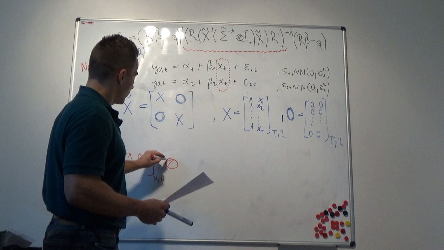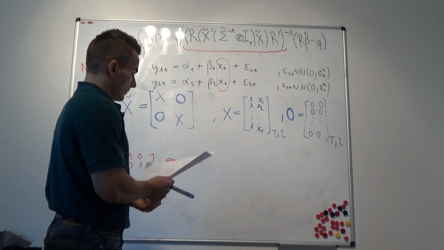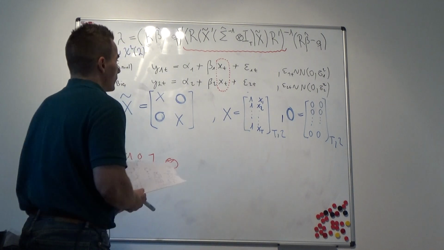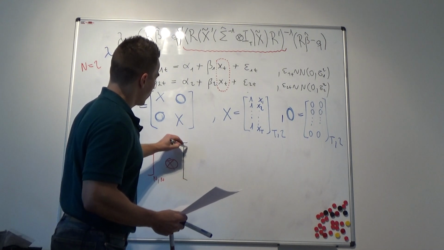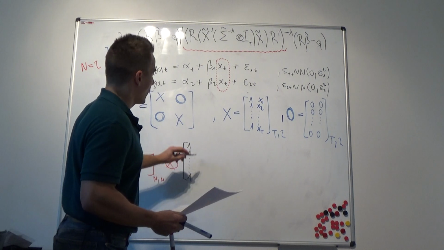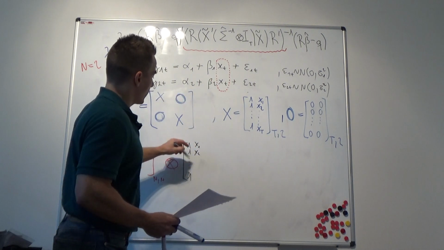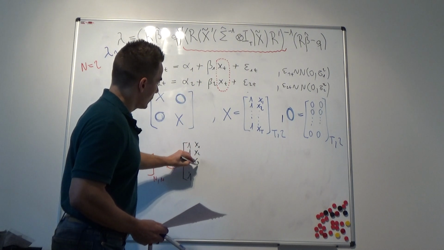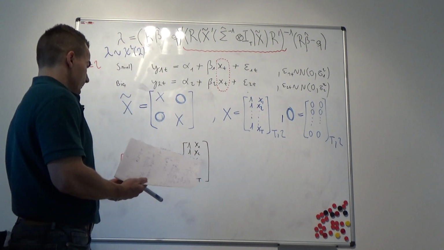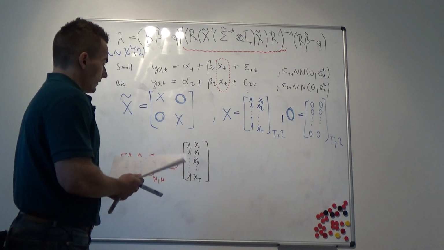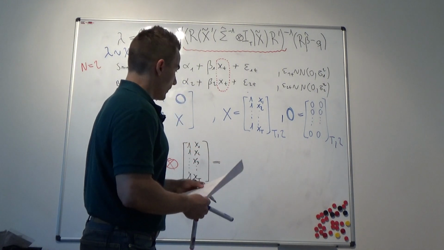Kronecker product again times x. And our x matrix we have defined already. It's the same for all of these equations. So we have ones in the first column, and in the second column we have the time series observation of our x variable: x1, x2, x3 until x capital T. And that's very simple what comes out, obviously. So once we have coded it correctly, things become very simple.